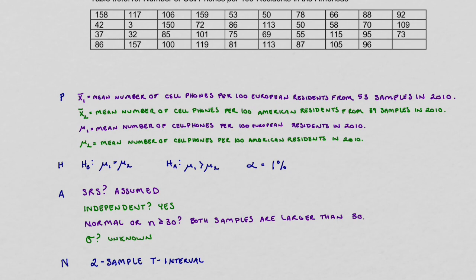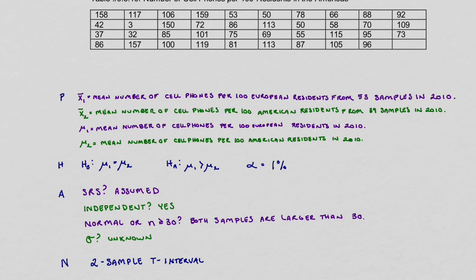Okay, so we've gone through the calculator. We've checked to prove that our samples, even though one of them had outliers in it, we could still assume approximate normality. That bolsters the assumptions that we've agreed to, as well as the fact that we still didn't know the population standard deviations for the groups. That justifies why we were able to do a 2-sample t-interval in this situation.